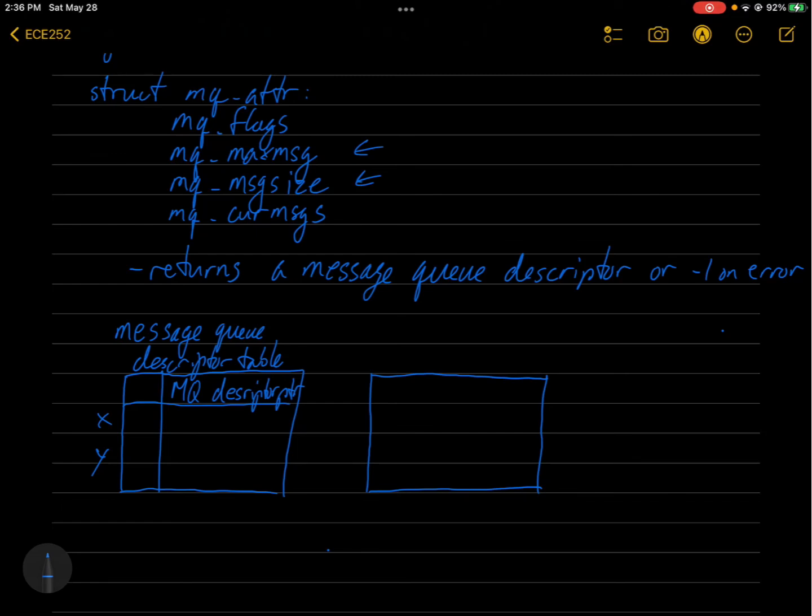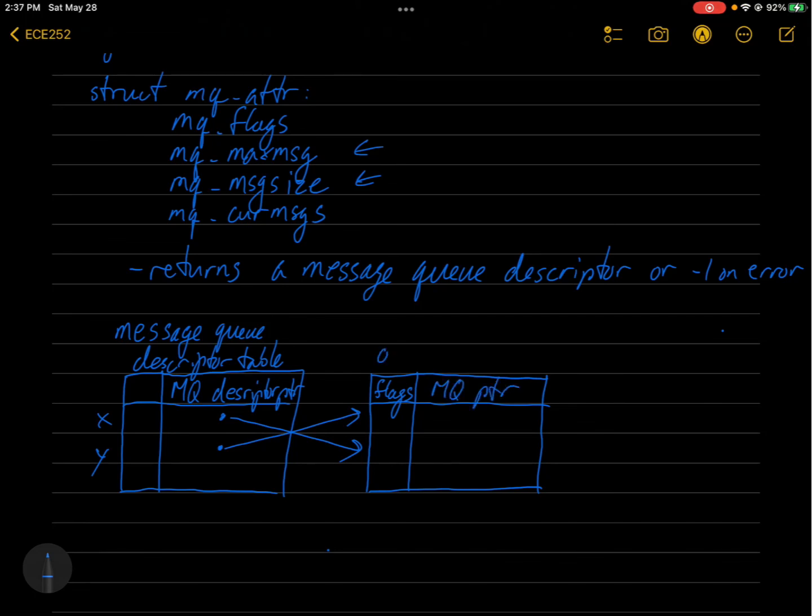If they're using file descriptors, 0, 1, and 2 are reserved, so it would be some number higher than that. But anyway, these are pointers into this table here, which has flags and then a message queue pointer.